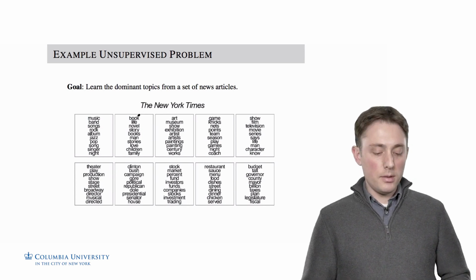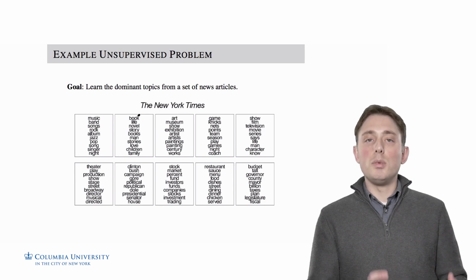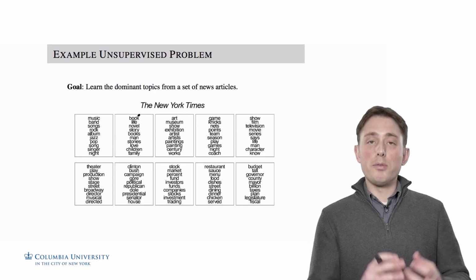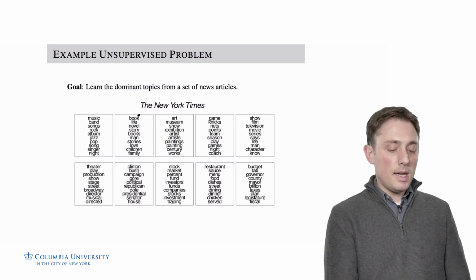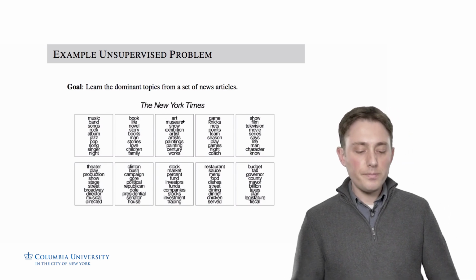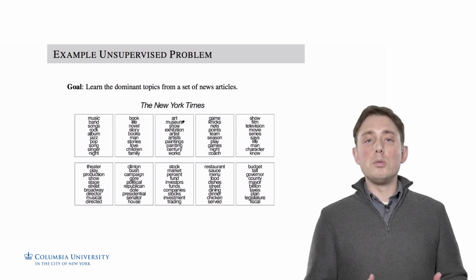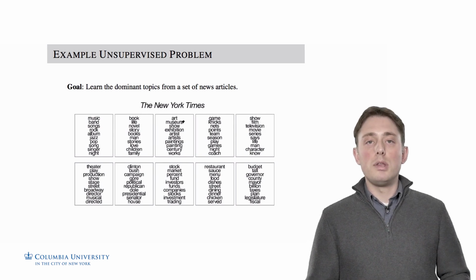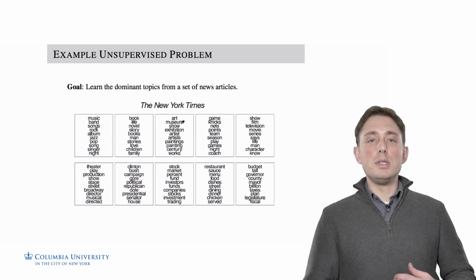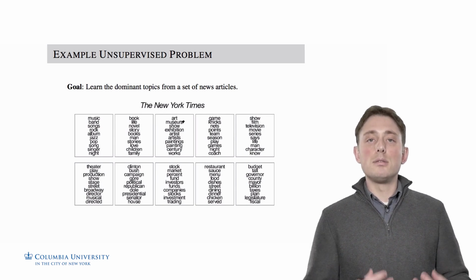So we can learn, for example, 10 or more of these what are called topics that tell us which words belong together. And then not shown here is also how each document uses that topic. So for example, for a particular document, we might say it's composed of these 2 topics and no other topics. And so this is information that's extracted from the raw data. We don't a priori tell the algorithm what it should learn. We simply say there is this structure that we want to learn. Here's the data, tell me the structure.